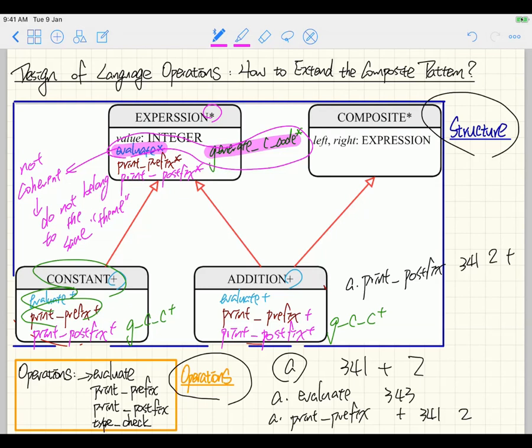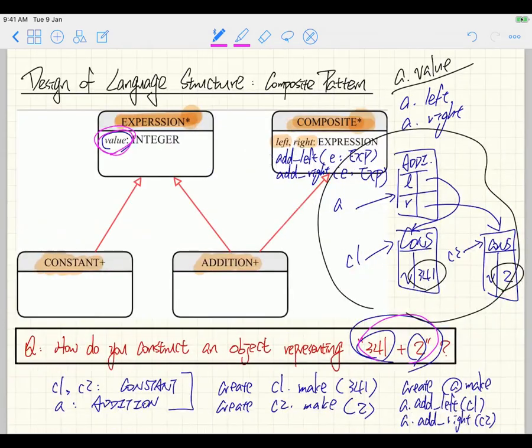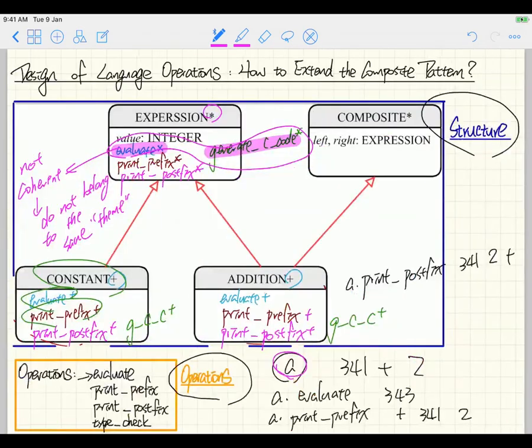Well, the question was, what's the dynamic type for A over here? Well, it should be quite obvious, right? Because A was created over here using the make feature, right? So hopefully you know the answer. If you don't know the answer, maybe speak to me after class. We need to talk, all right? If you know, that's okay.